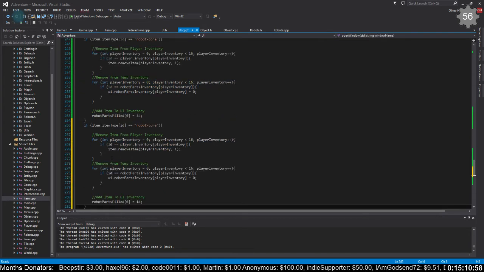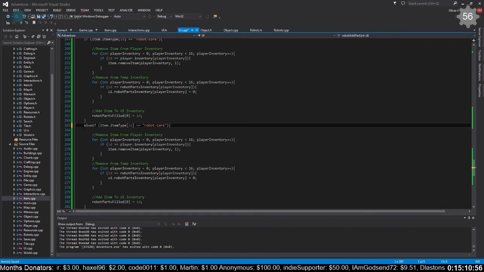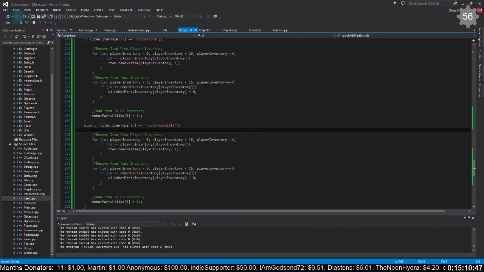Okay, so this needs to be, you know, lovely stuff. Right, so this should be mobility. Like that. Okay, and then what else do we want to do? We still remove it.